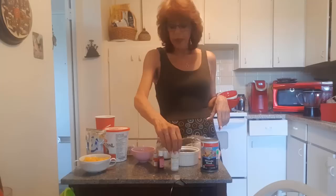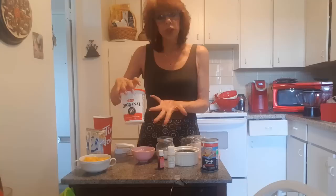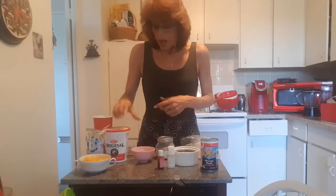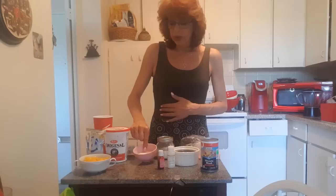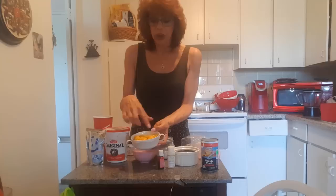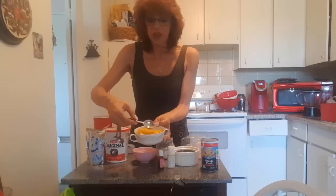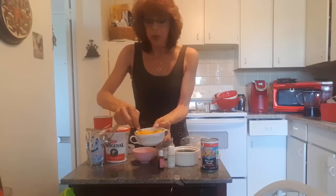For our yogurt pops, you're going to use any plain or flavored yogurt — totally your choice. I'm going with plain yogurt. I have two tablespoons of cannabis sugar and two tablespoons of regular sugar. I'm making these mango-flavored, so I've chopped up some fresh mango and added two tablespoons of cannabis sugar, mixed it in, and put it in the fridge. The fruit macerates and makes its own syrup, pulling out the natural sugars — it's really sweet and gives a nice flavor.